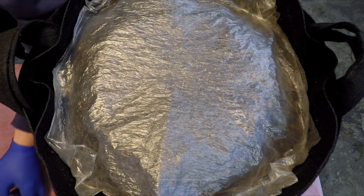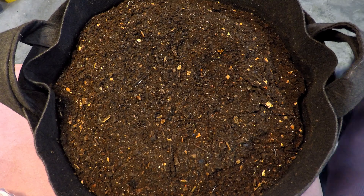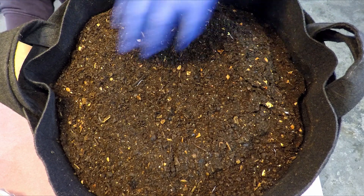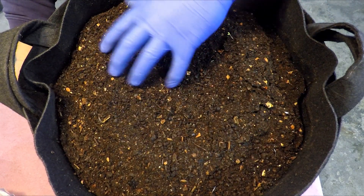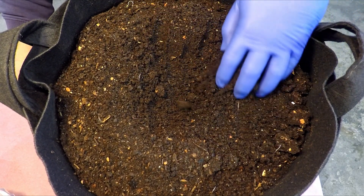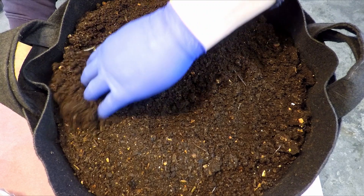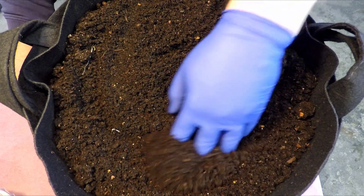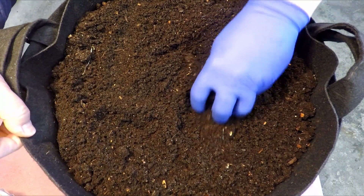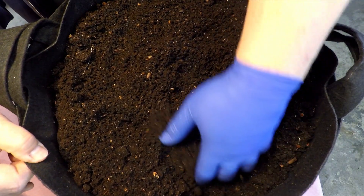So let's get this plastic cover off — I'm curious to see how things look in here. This is pretty much the only view I've been getting of this system when I come in, because I'll just come in with my water bottle, uncover it, and start pouring in the water for a few minutes until it gets pretty damp — sometimes I can even see a little puddle forming. It's a double bag: you can see I've got one fabric bag within the other, which I believe provides a pretty decent amount of protection against evaporation.